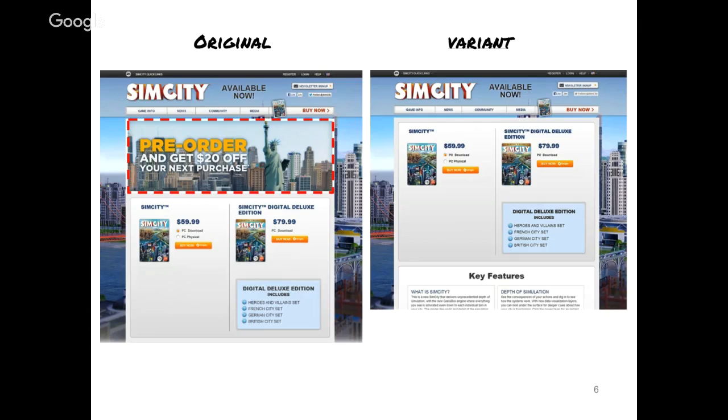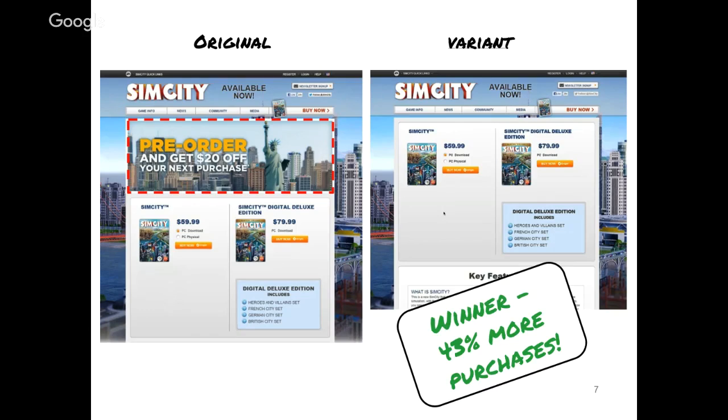People didn't realize they were being part of a test. They just went to the site. Half the people saw this, half the people saw this. What happened? Boom, the non-ad version worked a lot better. And that's not surprising, although it may stress out some marketing people to learn that. So this particular case, less ads worked better, and we have the data to prove it.